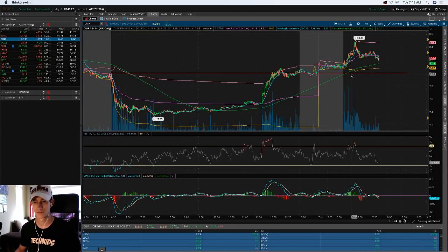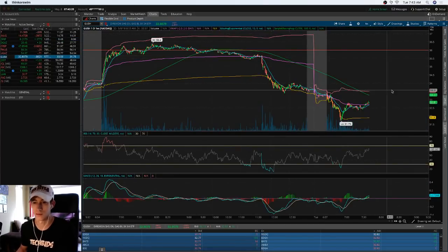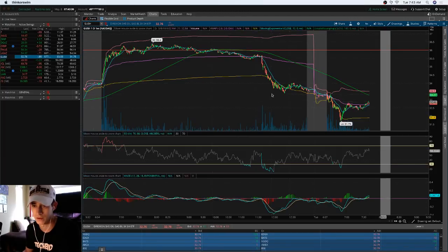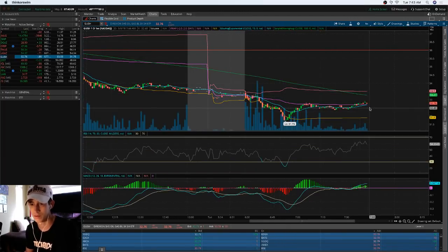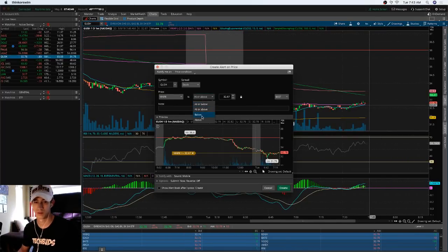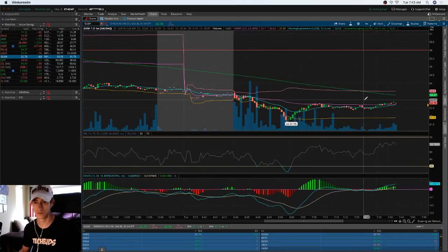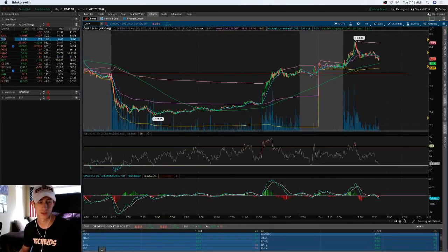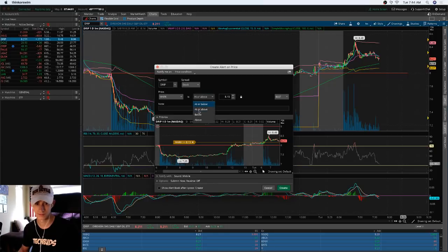Let's see. Simple little mistake that I made. But also we are seeing this potential resistance of this SMA line. So even if this does end up pushing up, I don't think that it would have a lot of margin to give off. And there goes DS potentially getting rejected. Let's set our alerts here for the break below. And if it goes above, right? You got to set both sides. We can't just be biased on what we hope that happens, but making sure that we have. There we go.